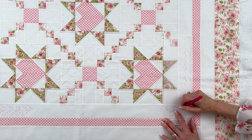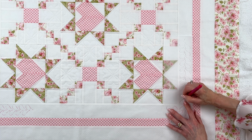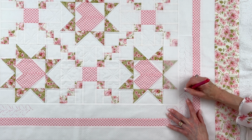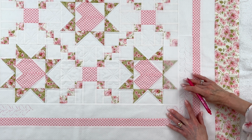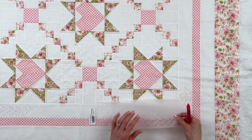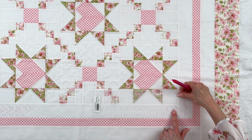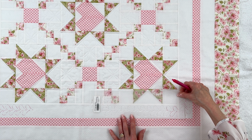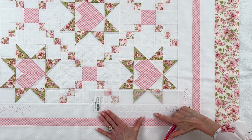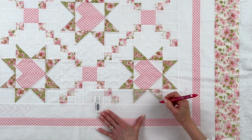And this is where it's nice to have a stencil that already has the corner detail for us, so we don't have to try and figure it out. And I'm just going to mark to here, because I'm focusing on this line right here for now. What I like to do is line up at least 2 to 3 leaves or feathers here so that I know I've got it in the right position. And then I'm going to check through here to make sure I'm centered. And then I'll just finish filling in my design, working up towards my center.